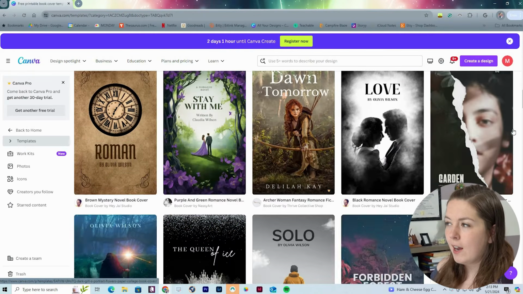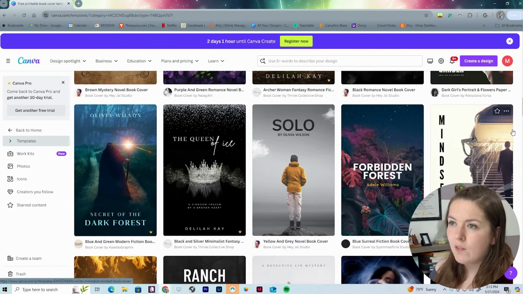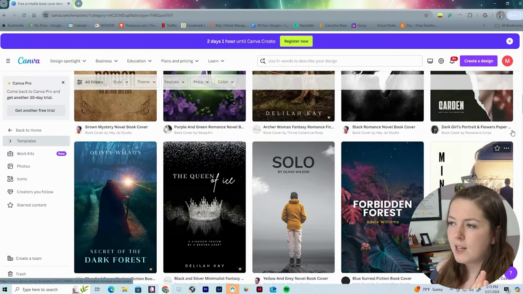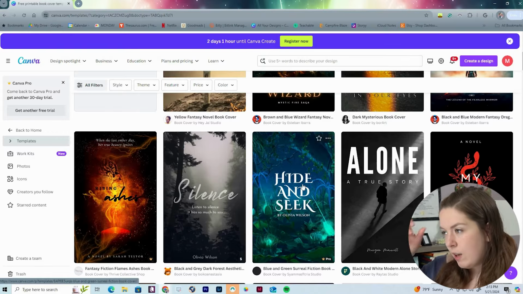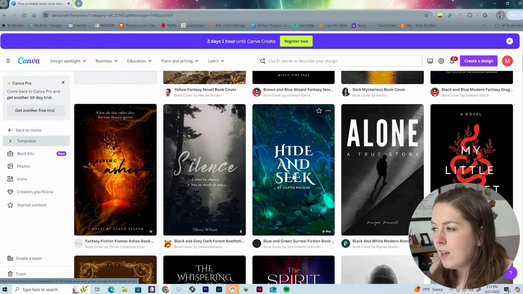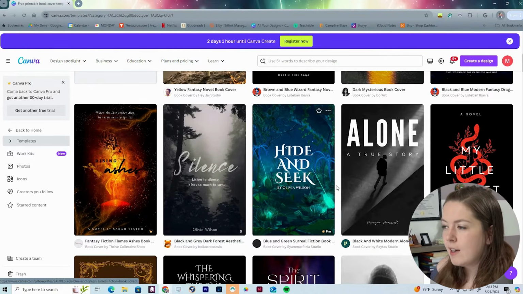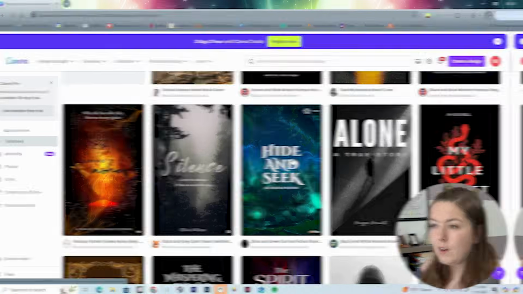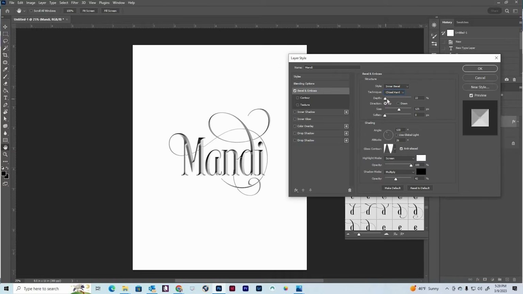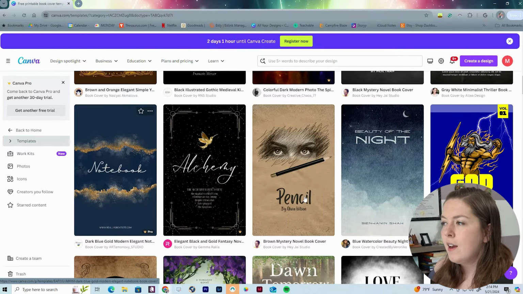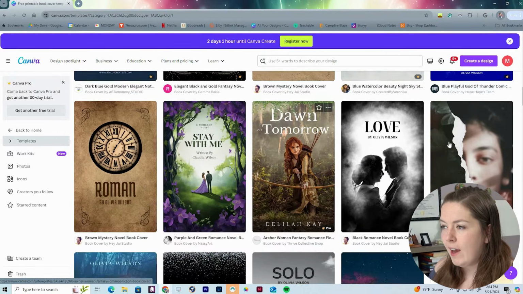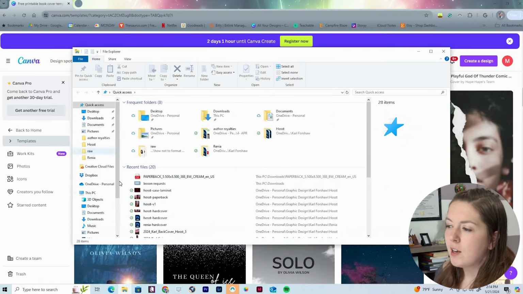Now I will say, the thing that also sets Canva apart from Photoshop is that in Photoshop, you're able to do really cool things with the text, whereas in Canva, you can't really do that. So, like, one thing here, this cover, the hide and seek, it looks really cool, but the text is very flat and plain. In Photoshop, you'd be able to add a metal effect that you can't do on Canva. So, as you can see, as we go through all the different text, you'll notice that a lot of this text is flat. And just to give you guys an idea of what I'm talking about, here we are.